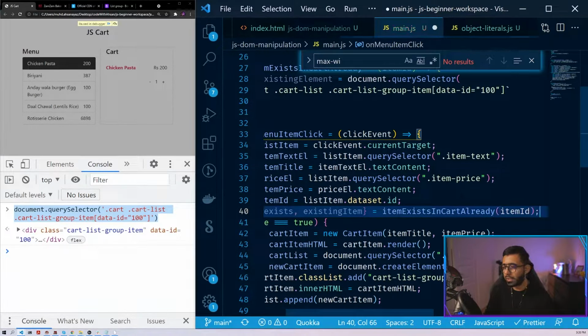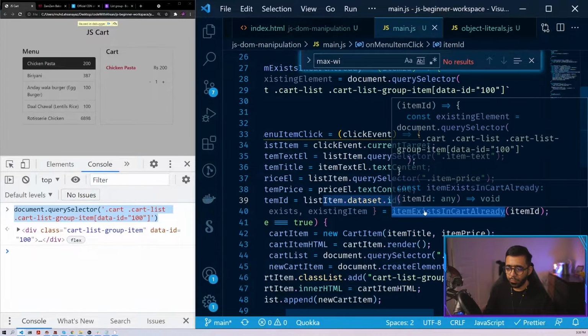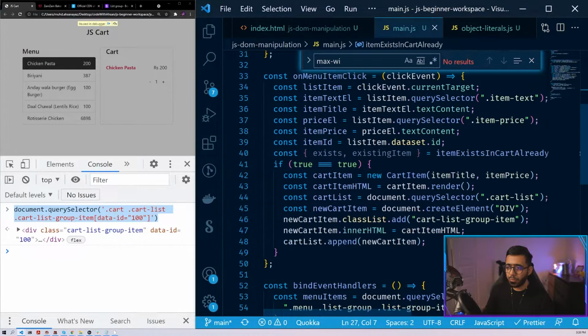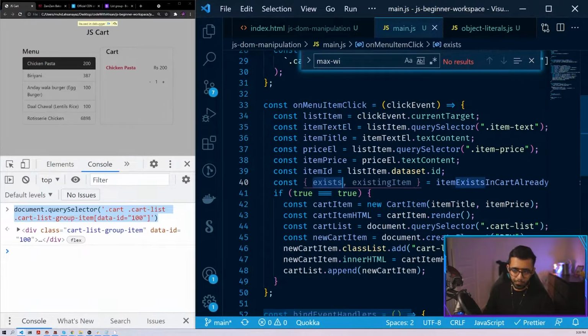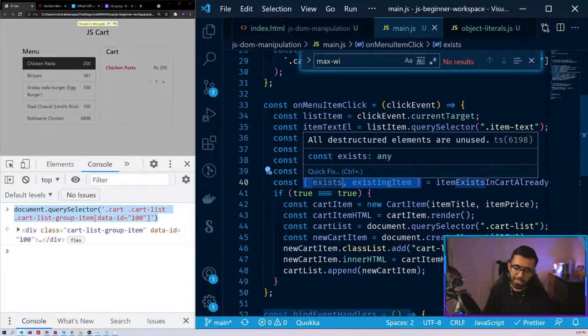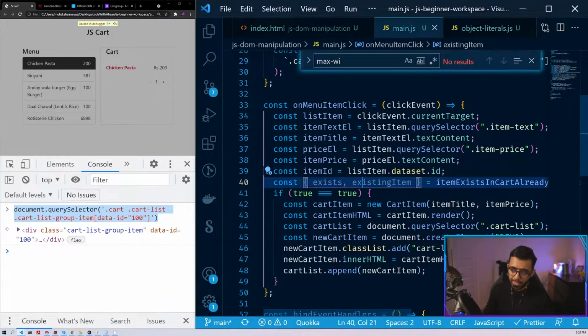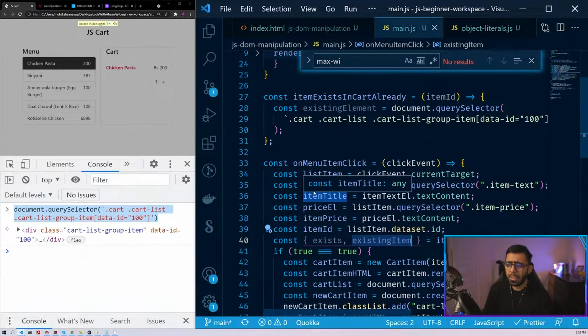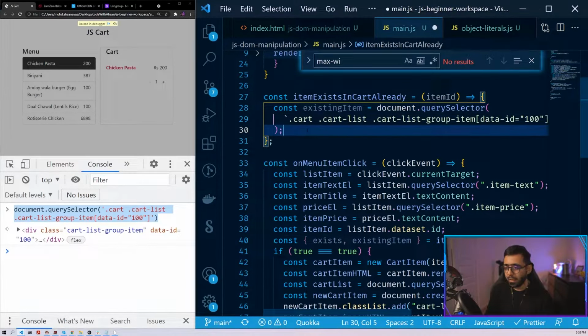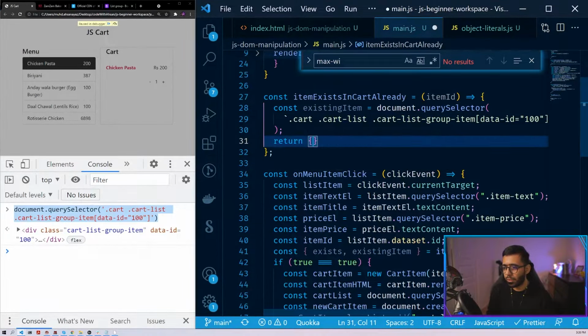What we're doing here is using this item ID that we got from here and passing it into this function, and this function is supposed to return two things. First, a boolean that says exists, true or false. Second, the existing item, which could be null or could be an element. So I'm going to rename this to existing item, and then we return two things.